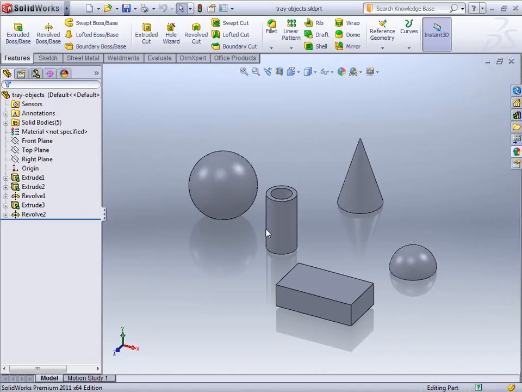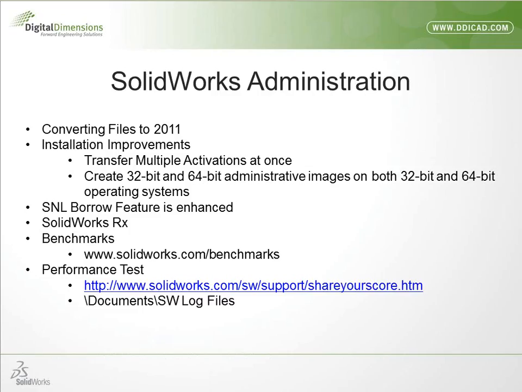You can now create 32-bit and 64-bit images on both 32 and 64-bit machines. Prior to 2011, you had to be on a 32-bit machine to create a 32-bit image and a 64-bit machine to create a 64-bit image. So now it doesn't matter. You can run the installation manager for either one. You obviously can't install the software, but you can create the images on either one.